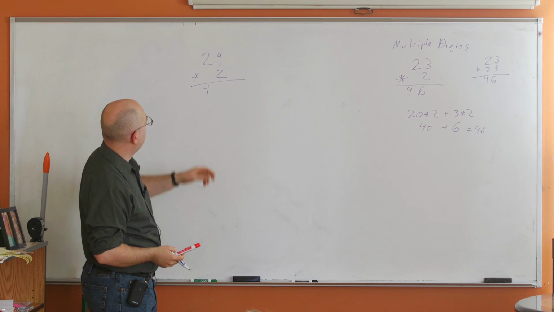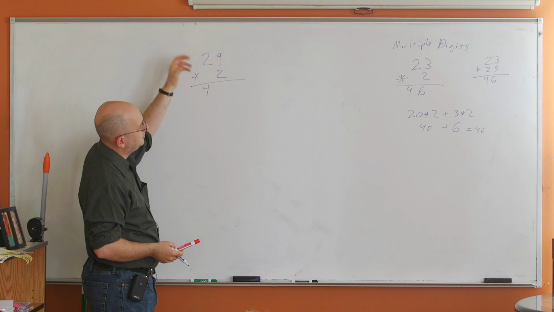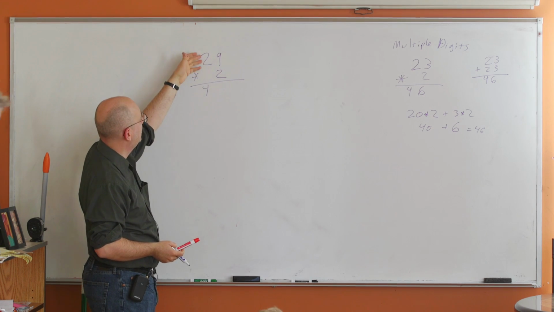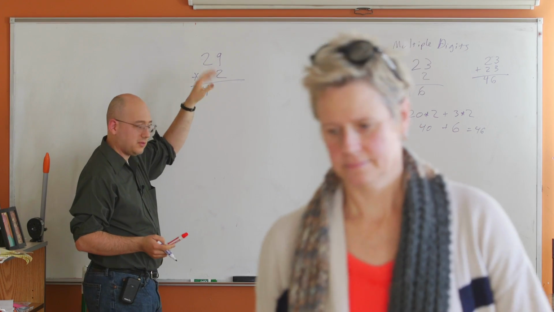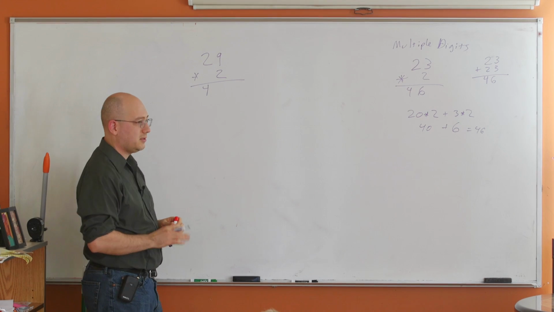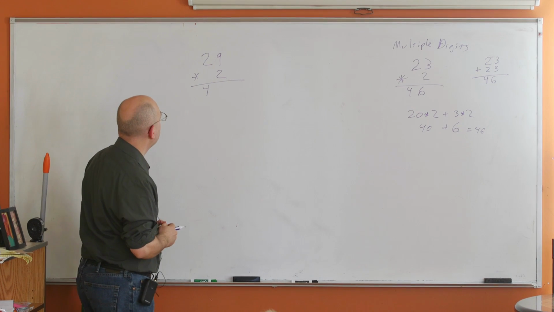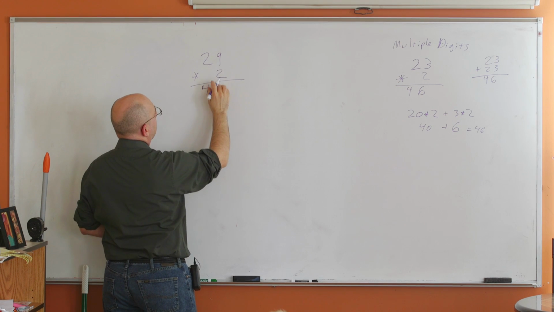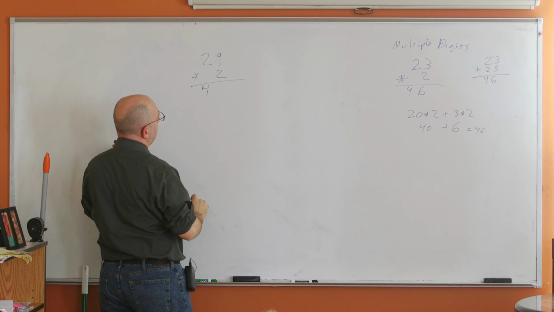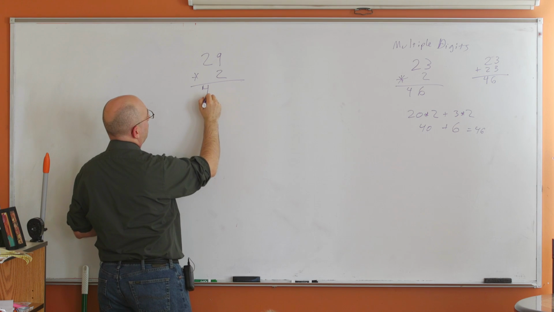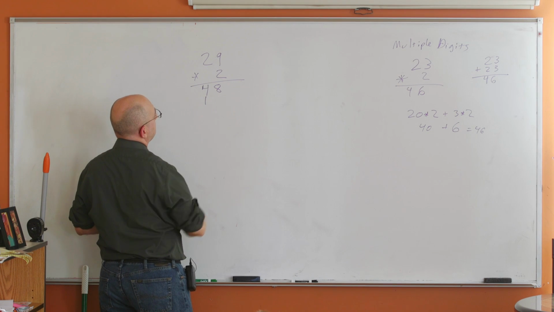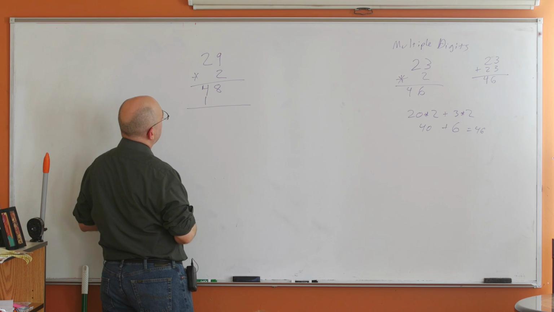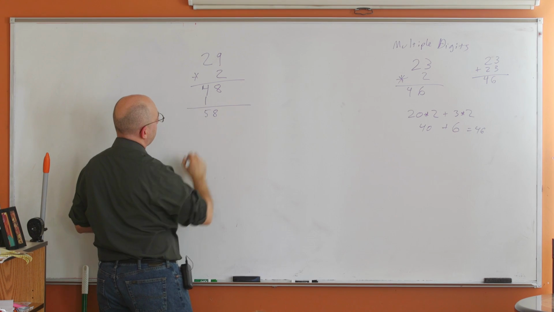Also, I should probably emphasize it's always good to round when doing a problem. It's not really necessary for this, but 30 times 2, the 3 and the 2, is 60. Should be around 60. Definitely shouldn't be like 420. So, what do I do? Well, 2 times 9, as I said, was 18. So I write a 1 down here and an 8. And I can add them up and get 58.